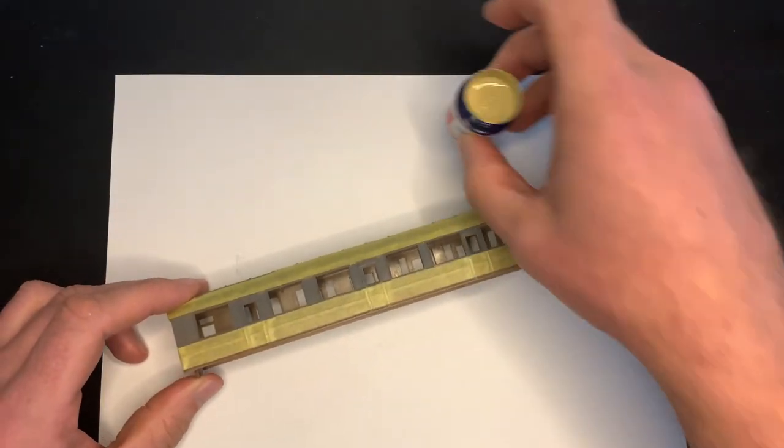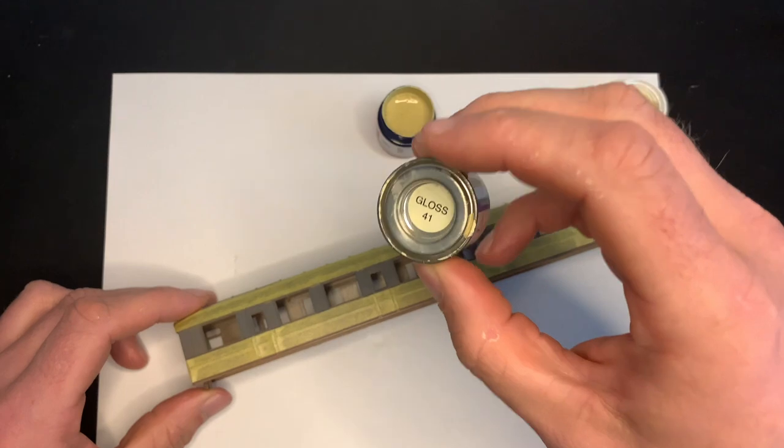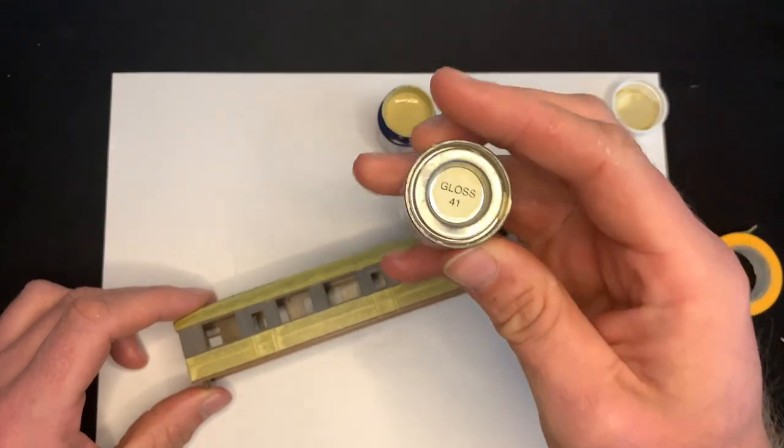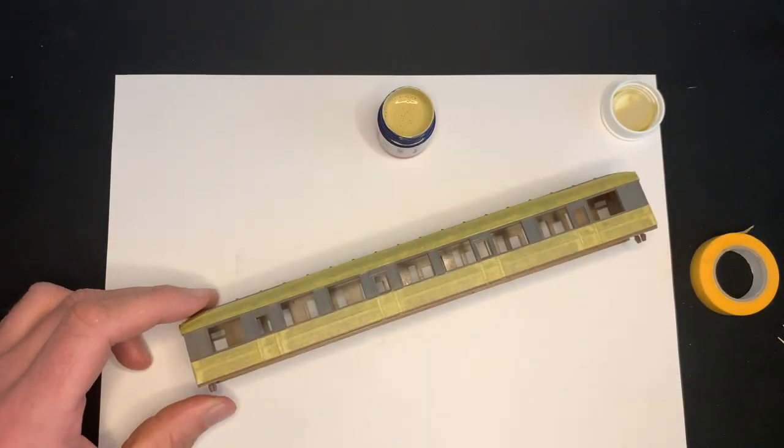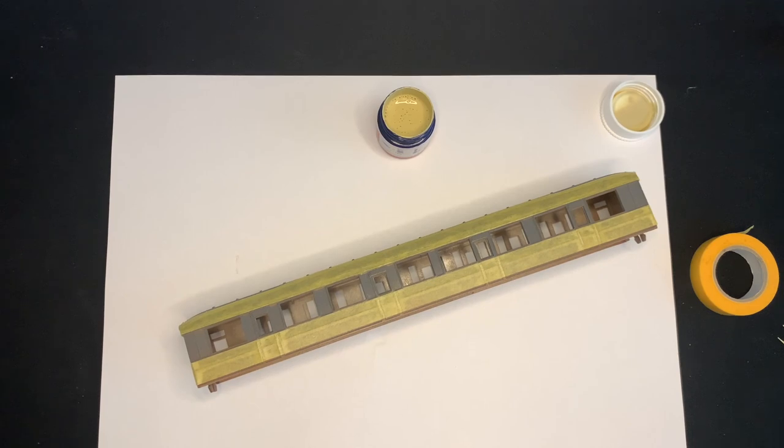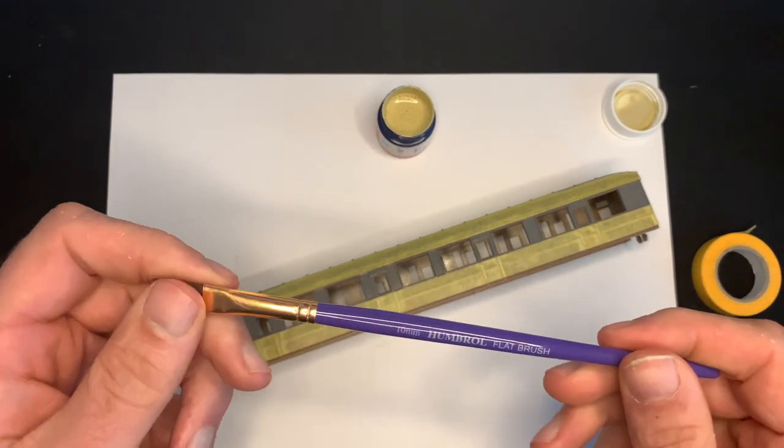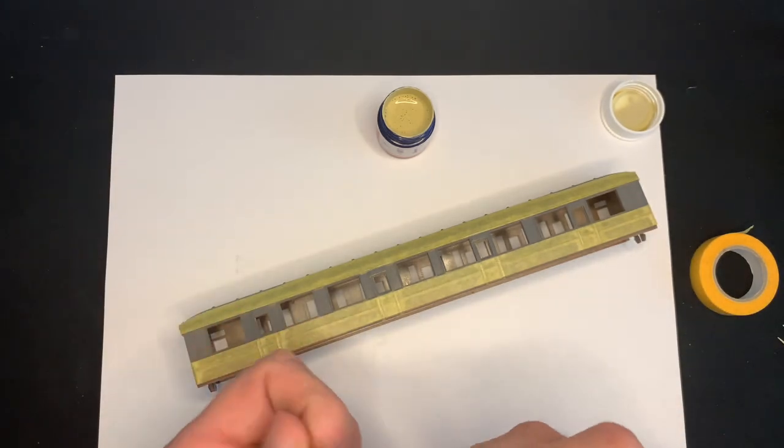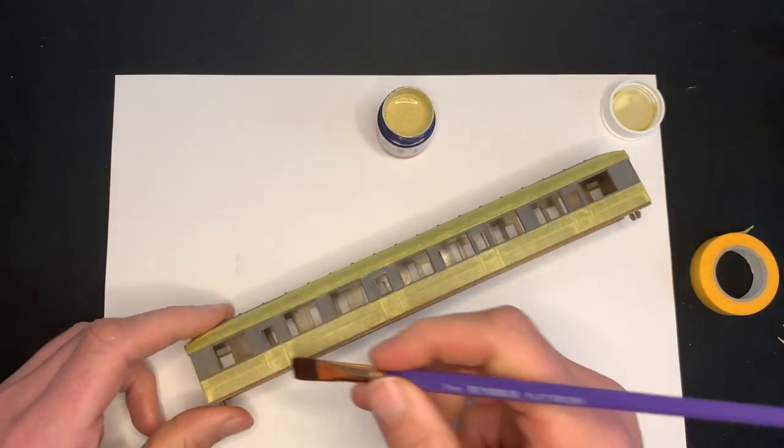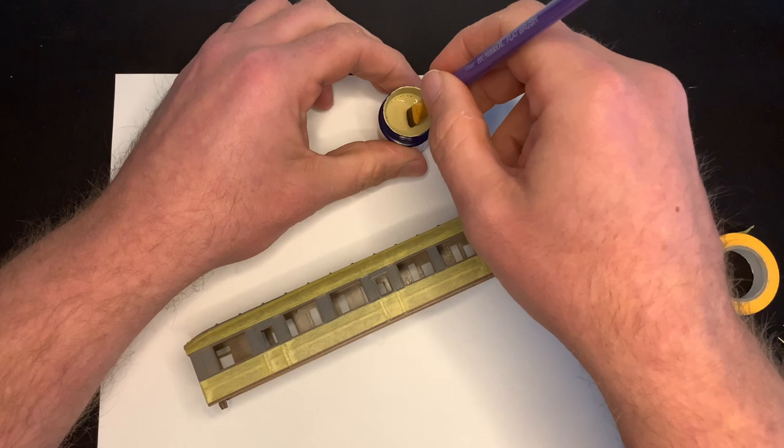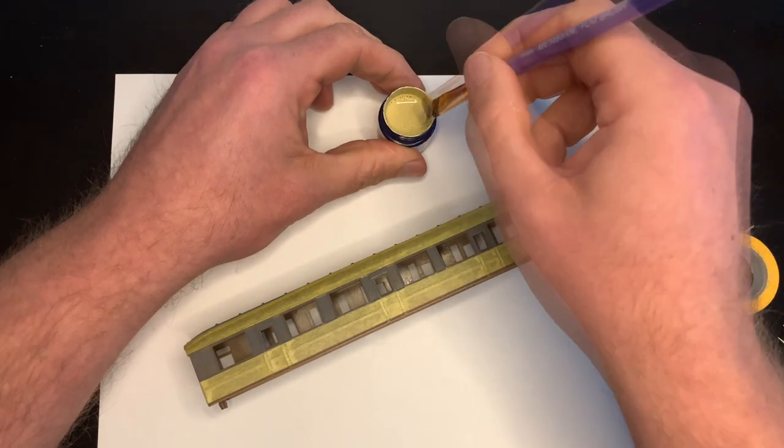How well that shows up there on the camera I'm not too sure, but I'm going to give it a go of this. I have got some other ones. I was looking at things like this Humbrol enamel which is a gloss 41. I'm liking the look of this one so I'm going to give this one a go first. So to do it I'm going to use a Humbrol flat brush, it's a 10 millimeter one, possibly a little bit overkill. But we're going to give it a go and I'm just going to sort of gently put on a scratch coat initially to see exactly what it looks like.